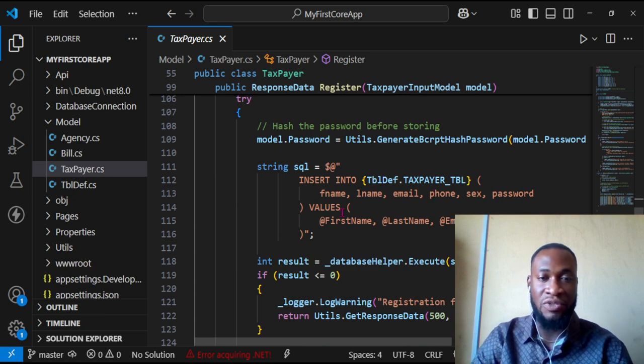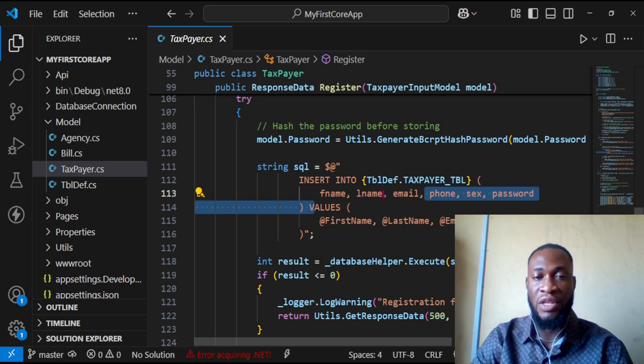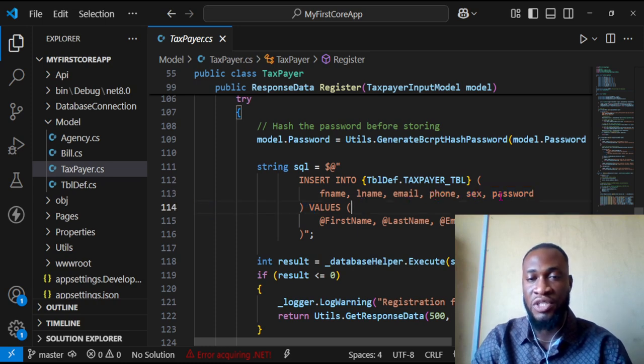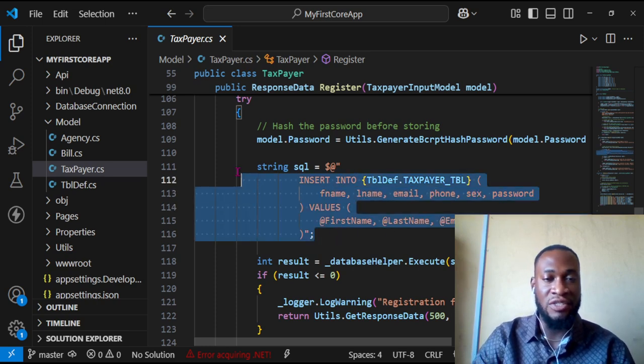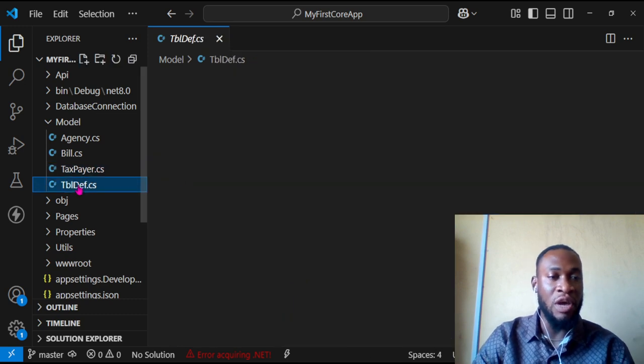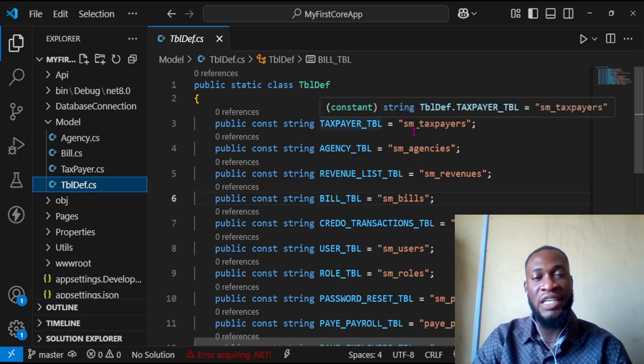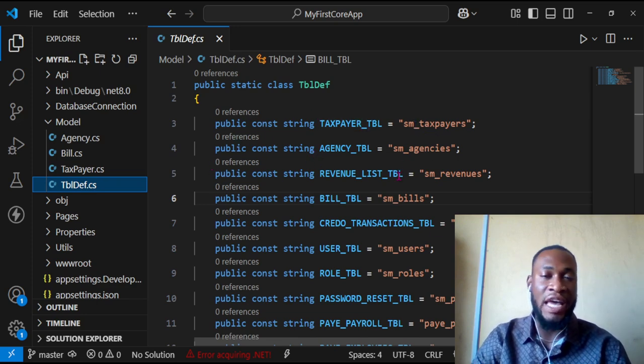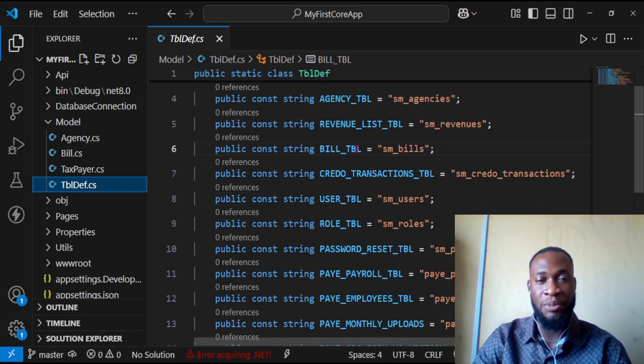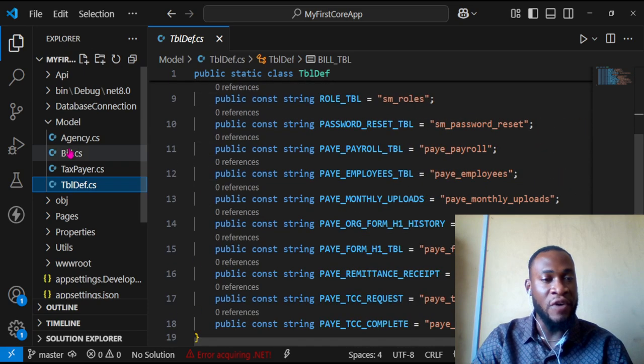For a taxpayer to register, you have to supply your name, the last name, the email, the phone, the sex, the password, and many like that. So we have the table definition, and this is the list of my tables that I have in my database. So I have defined each table in these files.